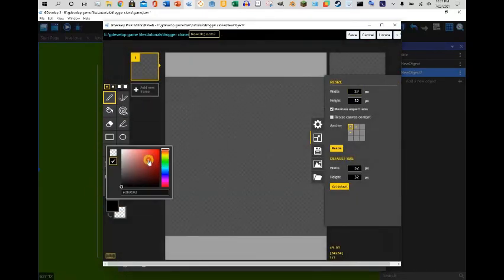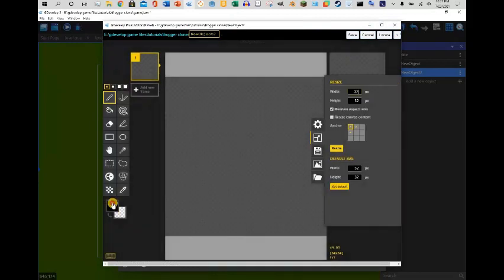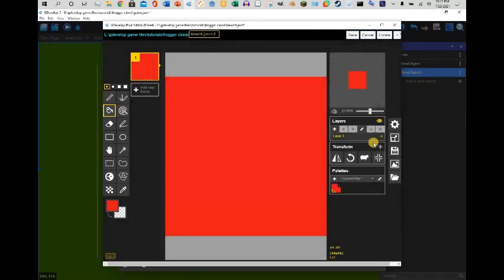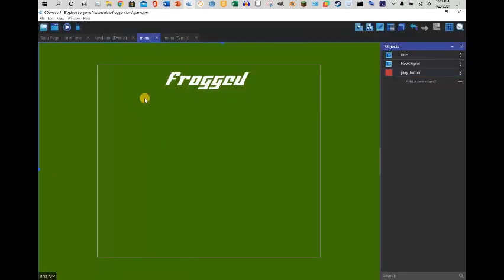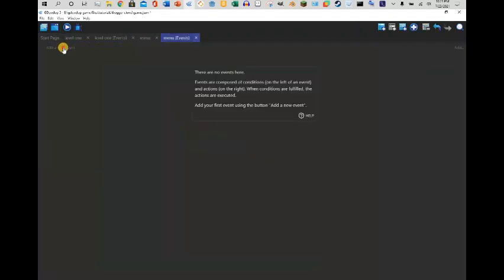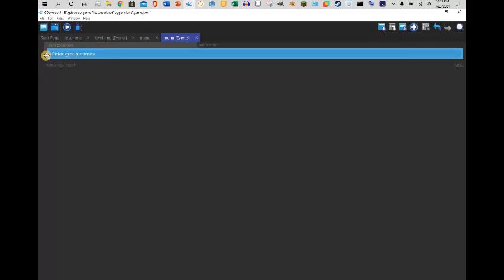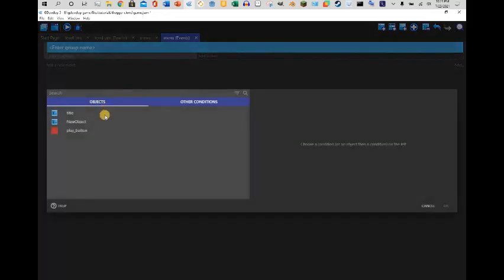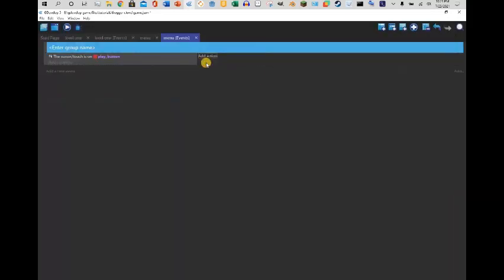I'm gonna color it red. I'm gonna add an animation. I'm gonna color it a darker shade of red. I'm gonna call this play 1 and play 2. Hit apply. So I'm gonna put this here and let's get programming. So I'm gonna add a new group. I'm gonna add a new event, add a condition, touch. So when we touch the play button, we want the play animation.